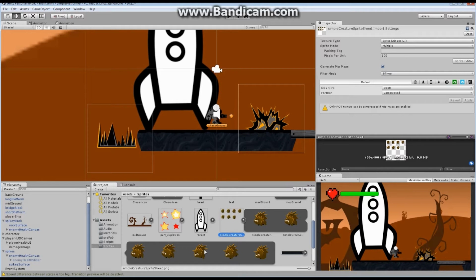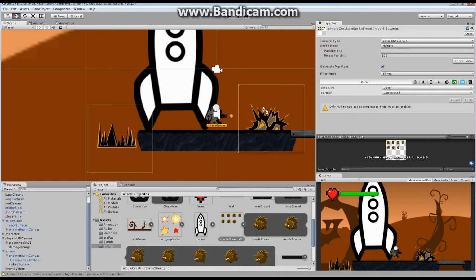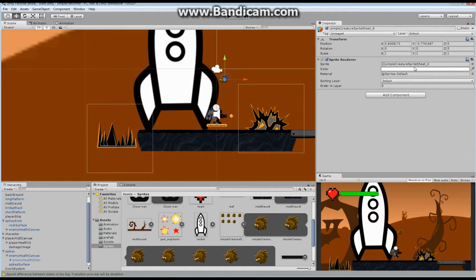So the first thing we're going to do is actually build this little dude. To do so, grab him and drop him. All right, he's pretty teeny tiny right now. Let's do reset to make sure he's at 0, 0, 0. And he's a little bit small right now. So let's make him, I think the character was 2 times bigger. Let's make him 3 times bigger.